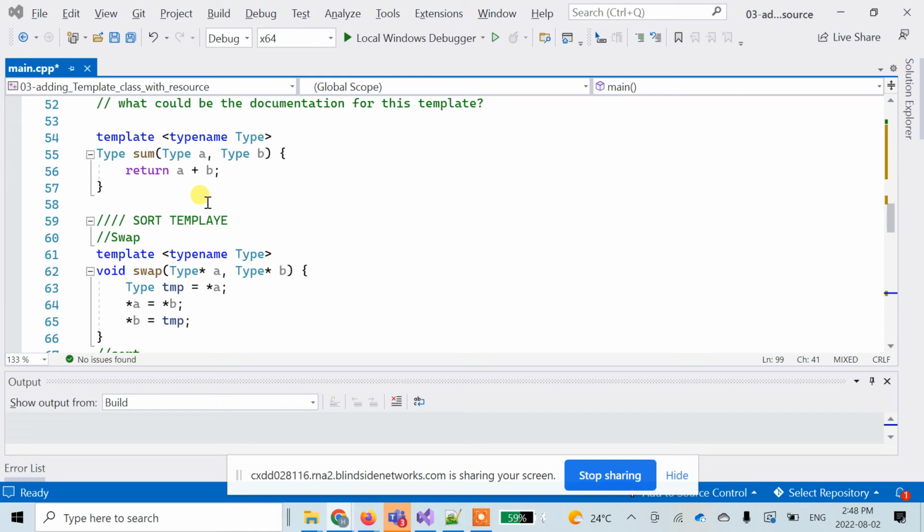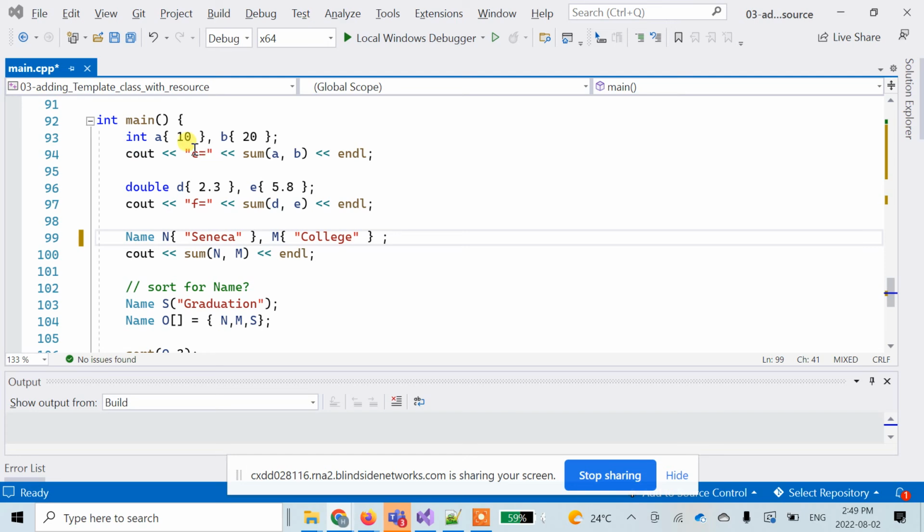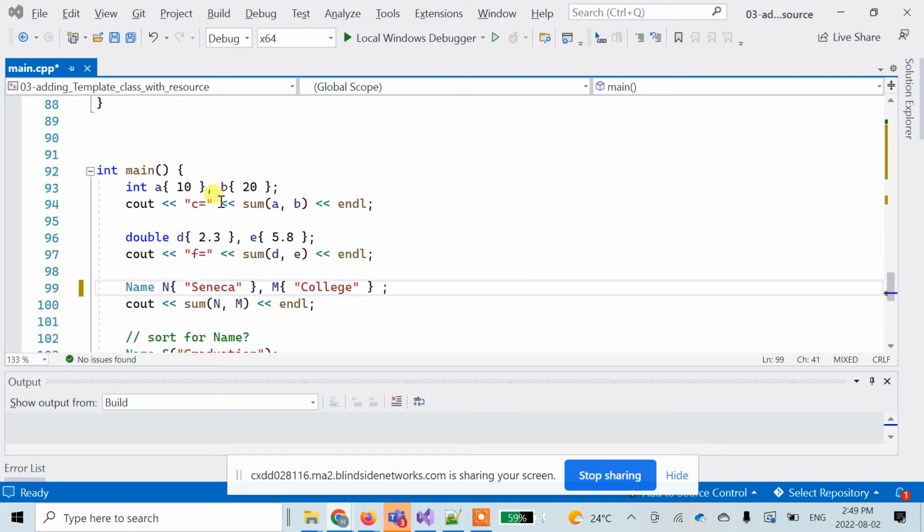Yes, Sebastian. Thank you so much. That's the point. Excellent. So the very, very important point is, specific types like integer, like double, like character are very well defined in nature in C++, so we don't have any problem. It's stupid to say I need to define or overload the plus operator for int.